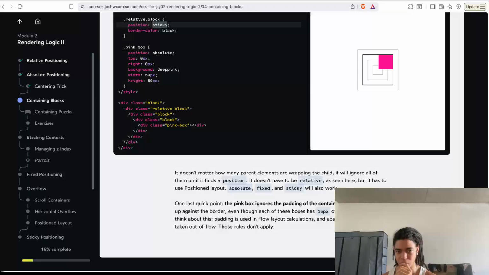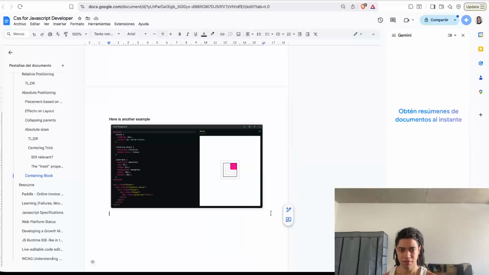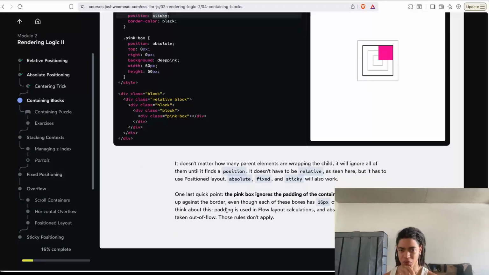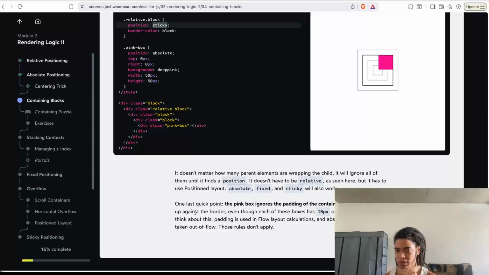It sits right upon the border, right at the top border of the containing block, even though each of these boxes has padding.